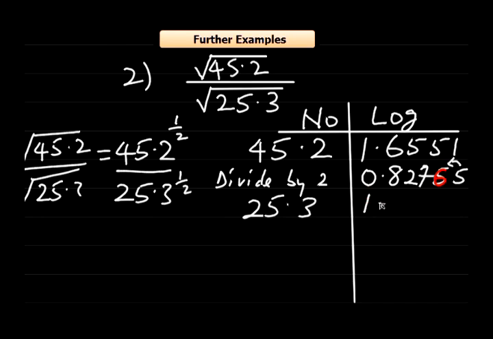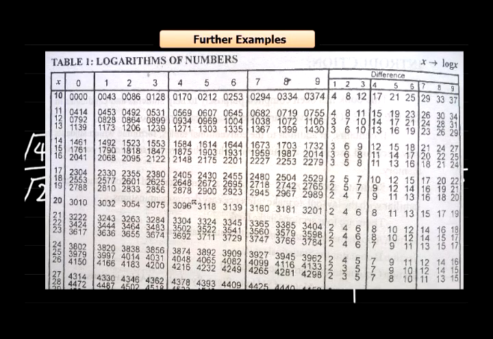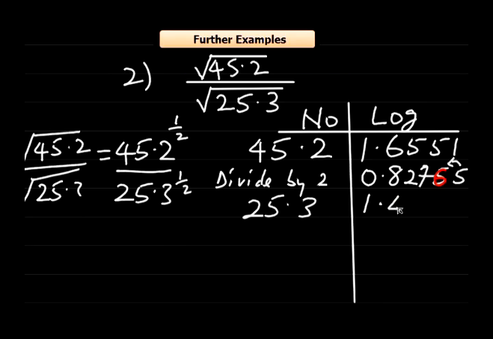The log of 25 under 3. You have 25 here. This 25 under 3. Go from up, from the top here, this 3. Come down. 25 under 3 will give us 4031. So we have 4031. That's it. That's the log of this. Then you said divide by 2 because of this half here. Just as we did to the numerator, we have divide by 2.